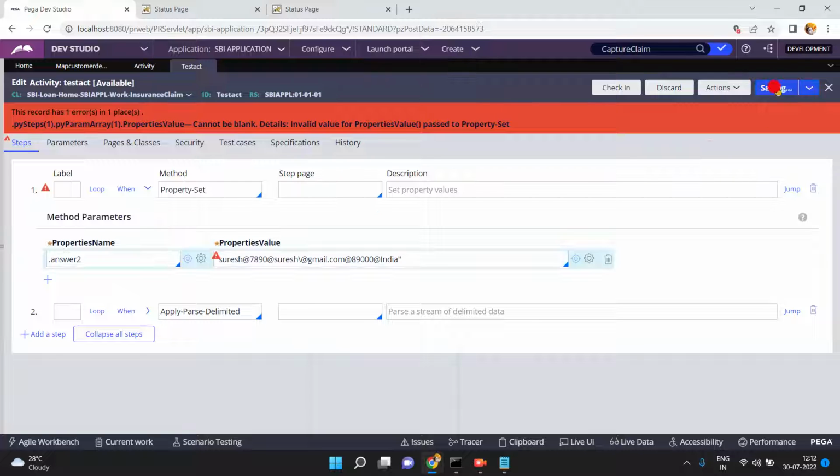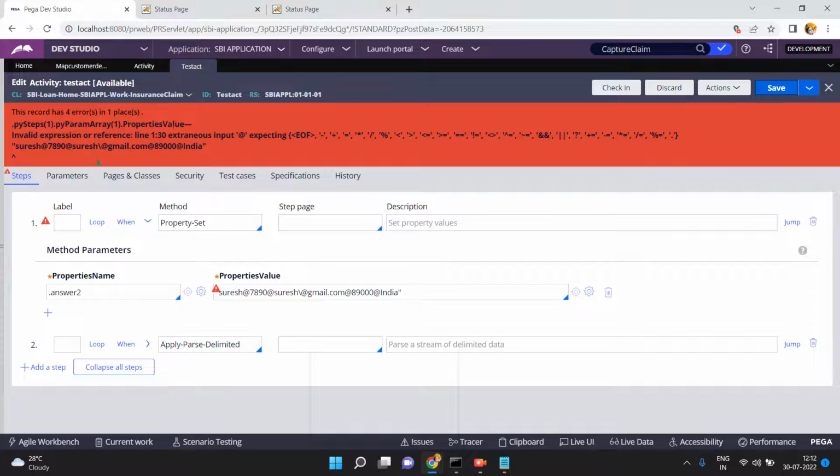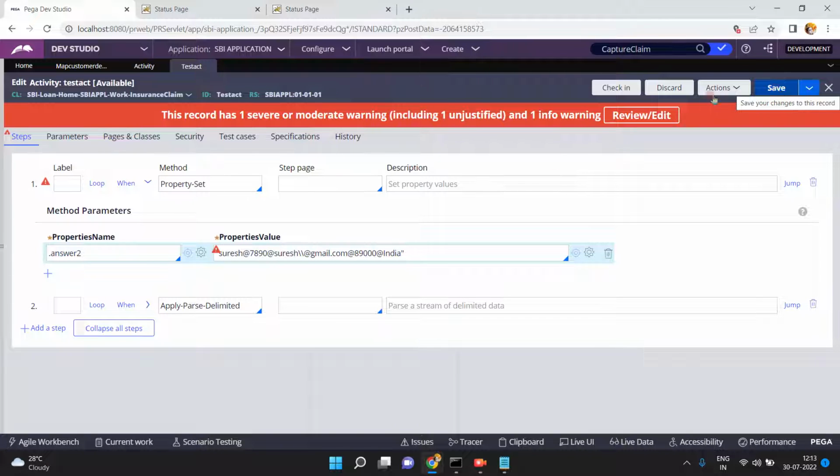Okay, just click on save. You must give the backslash. Okay, this is not correct. It should be backslash only. Or you can give it as a different one. Okay, you just give it like this.